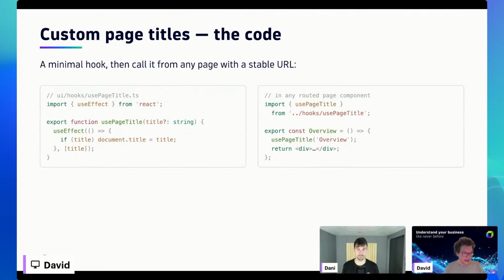One thing to be aware of: this hook doesn't reset when you move away from the page. So if you're setting the page title on page A, you also need to set it on page B. Otherwise, page B still has the old page title. But in the end, that's what you want anyway: a dedicated title per page. All right. That is hopefully pretty straightforward, and will make life easier, in particular when you work with multiple tabs on Dynatrace.